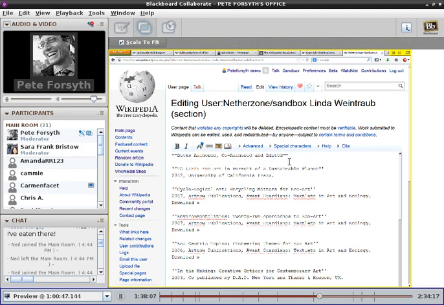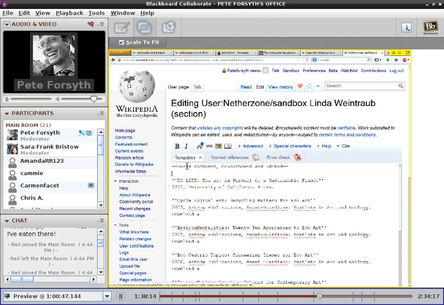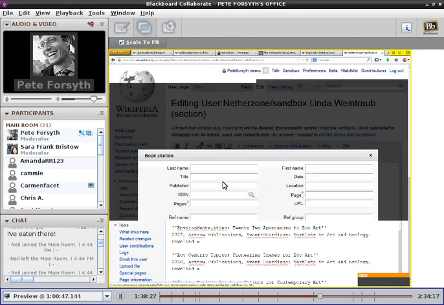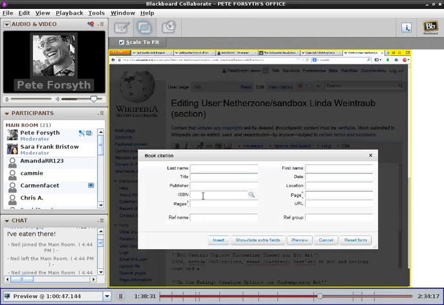So I'm going to just give a separate line here, and I'm going to click this Cite button in the toolbar. You see that drops down a second line on the toolbar, and then you see this Templates here. Before I do this, I'm going to copy everything out of this first line. And out of the Templates menu, I'm going to choose Cite Book, and that pulls up this nice form that I can fill in. And actually, if you know the ISBN number of a book, you can just type it right in here and click Search, and it will actually find that and pre-populate this form. It'll search an online database and find the name of the author and the book and everything like that. But if you don't have that, you can just paste it all in.